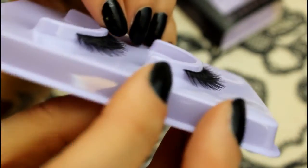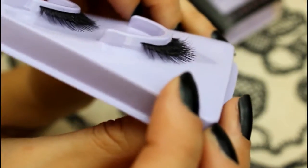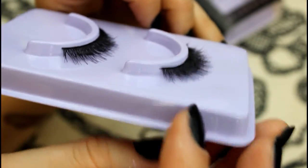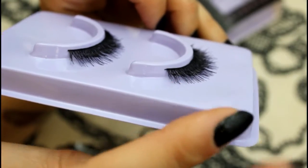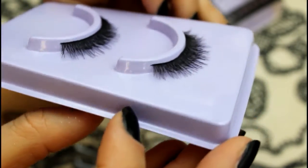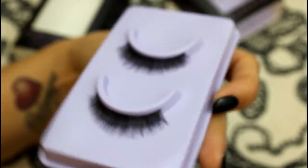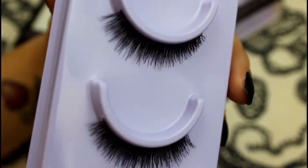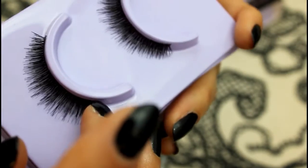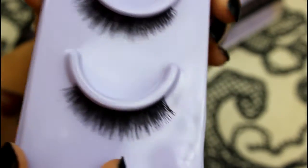Can I show? Oh, are you gonna see it this way? So I'm trying to look at my viewfinder to see if you can see that. I think you can kind of tell what I mean. But do you see how there's a layer that's laying more flat, and then another layer that's kind of curled up a little bit? It's kind of hard to tell, but yeah, these ones are really neat. So I might have to give these a try next, because these ones look really cool, and see how they look. Hopefully I get used to the band and make it mold to my eyes a little bit better than the other ones did.